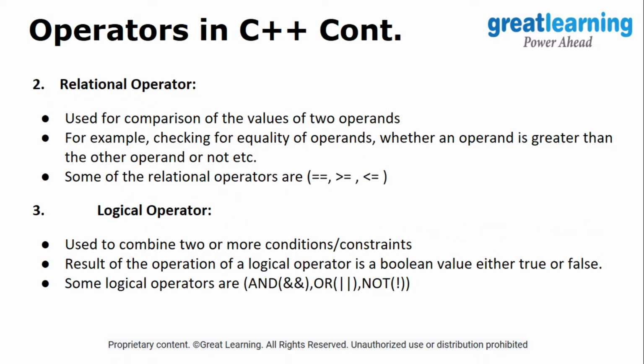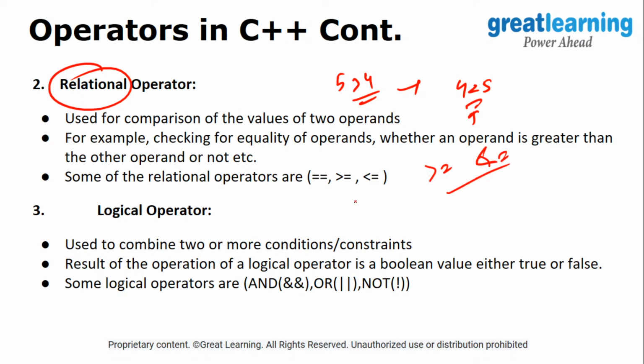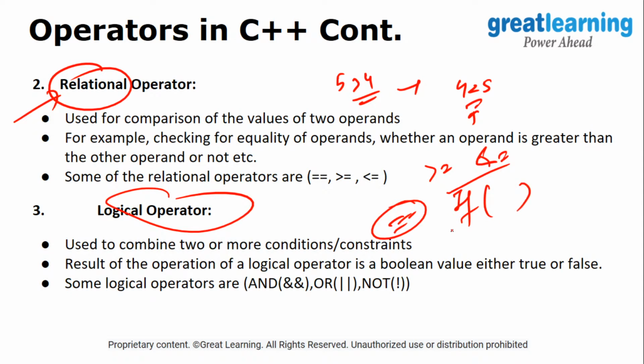But is this it? No, there are some operators known as relational operators. This means that you are checking for equality, or checking whether a value is greater than or less than another, so again you will be using two operands. Suppose you're using 5. Is 5 greater than 4? Yes, it is. Is 4 less than 5? Yes, it is. So you're using less than, greater than, less than or equal to, greater than or equal to, and equal to to check equality. All these are known as relational operators. What about the logical operator, wherein you are checking a condition? We'll talk about the if condition, the if block.